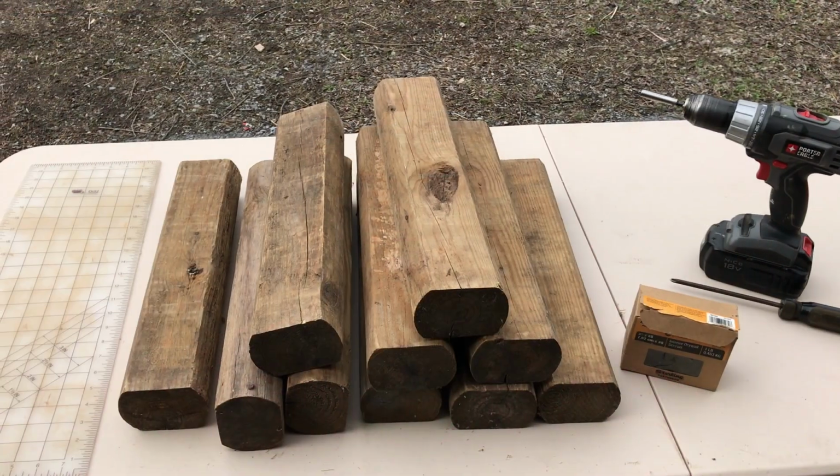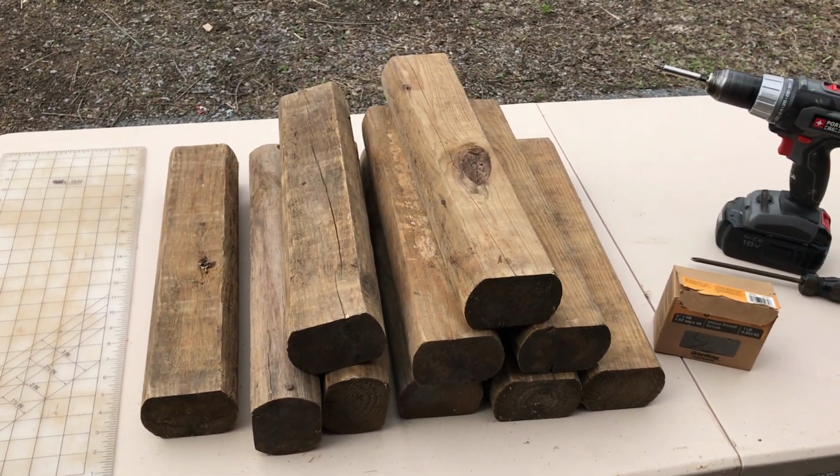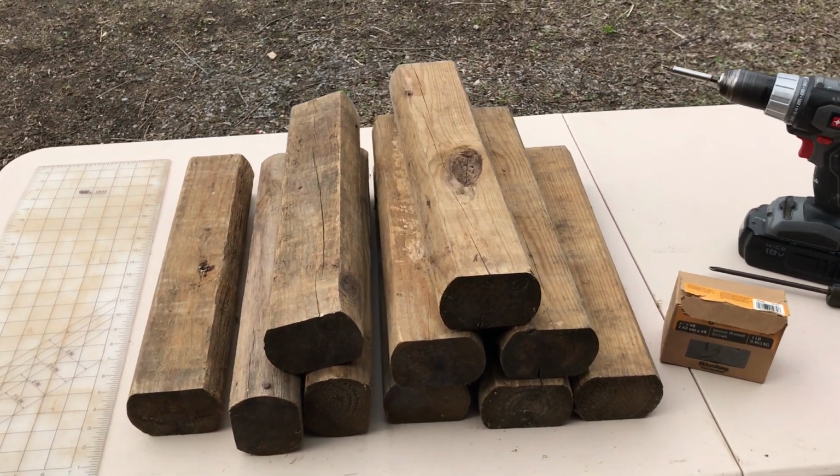All right, we got another beautiful day here, and I was thinking I'd really like to make another levitating thing, another Tensegrity project, but this time it's going to be a lot bigger. So we'll start out with a pile of landscape timbers. I've already cut these to be about 18 inches long each, and I got 10 of them.